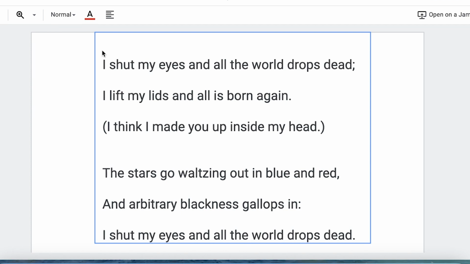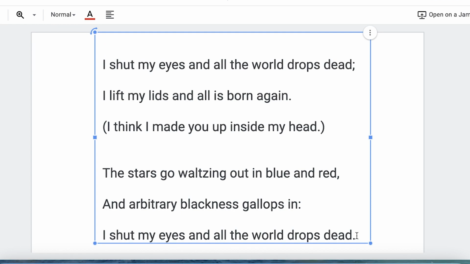You can see this with the very first line, I shut my eyes and all the world drops dead. It repeats at the end of the second stanza. So it's one of the ways you can kind of see what it is. Villanelles also have a rhyme scheme of A, B, A. You can see that here in dead and head, they rhyme together, and again is a B rhyme. So when you're marking rhymes, you will start with A, and then you just do it alphabetically. So this is a B, and this is back to A. This red is an A, in is a B, like again, and dead. So ABA, ABA. So that's really how you mark the lines.